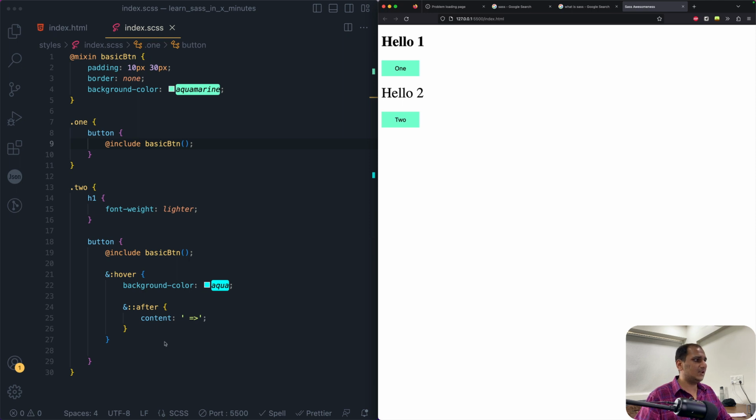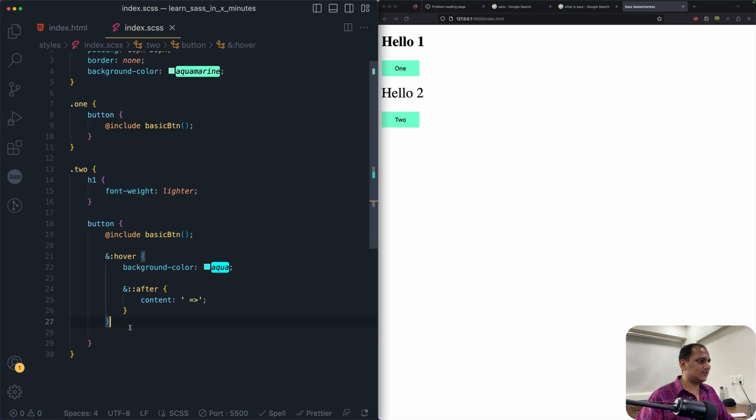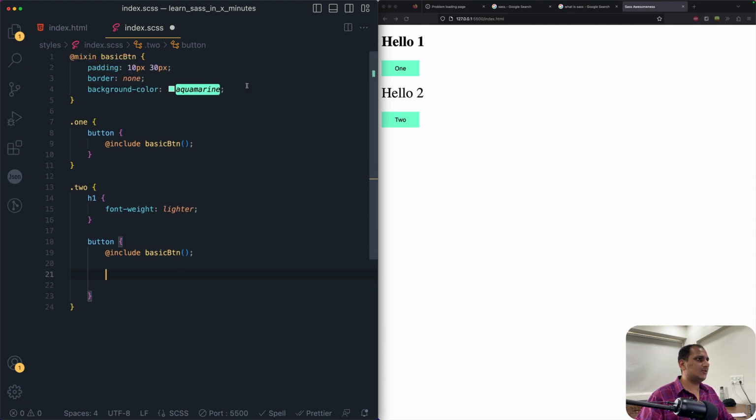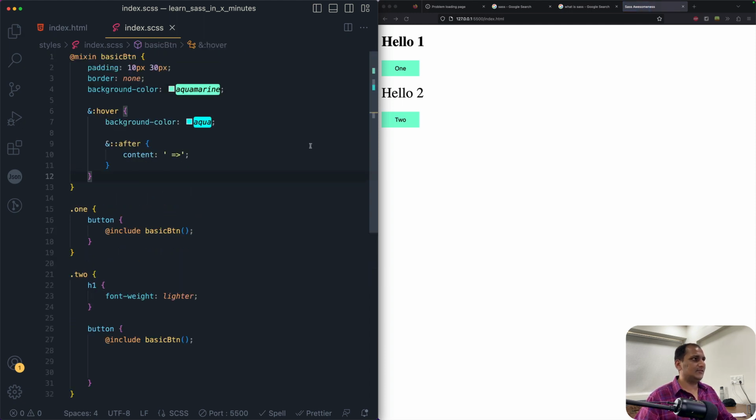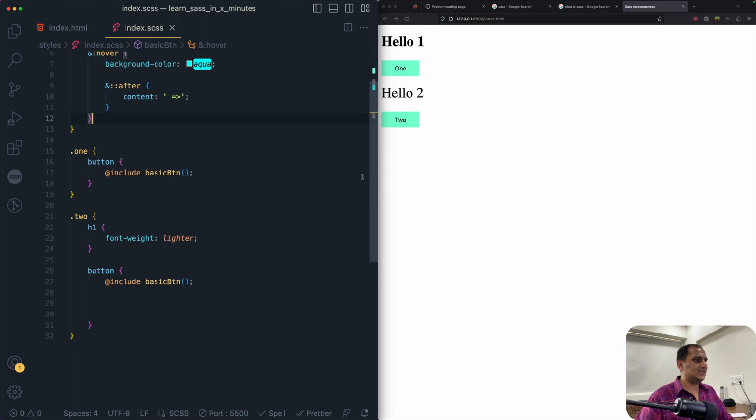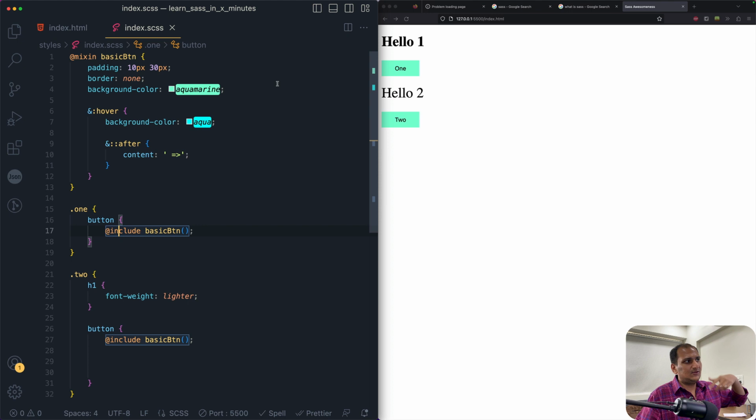And hover is not working. You know what you can do is you can also do this. So let's do this. Let's move hover inside our mixin, right? So that will be pretty fascinating to see. Okay, even I have not tested this. So okay, wow, awesome, right? It does work on both the buttons. Okay, so that's mixin. Now let's try to create a mixin with a parameter, right?